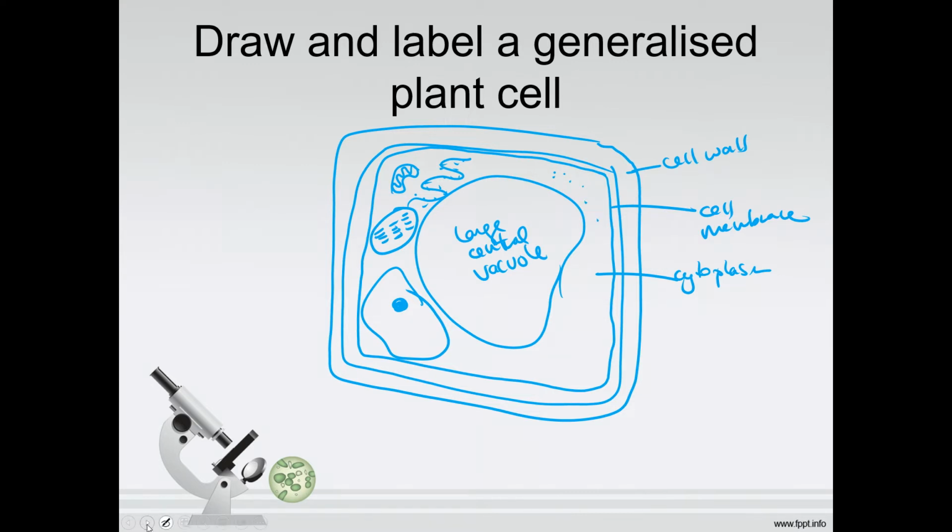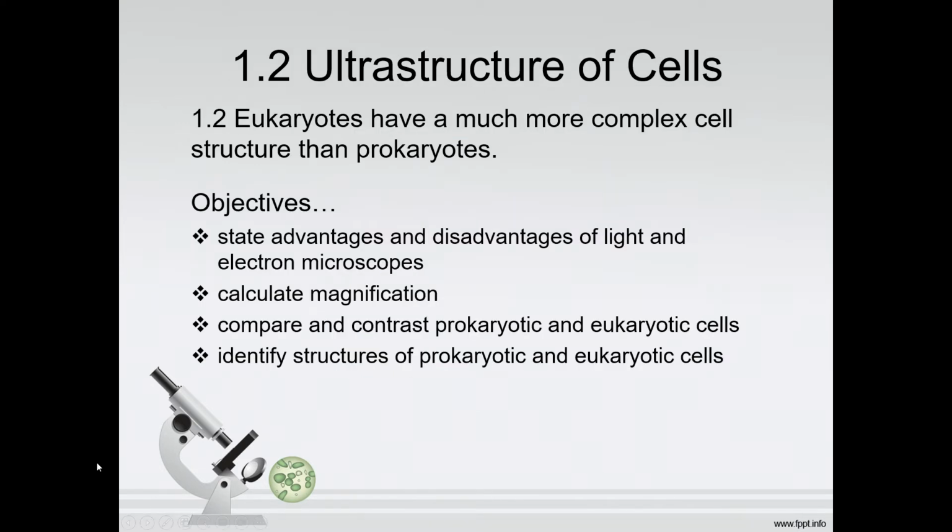Good? Good. All right, so we have come to the end of our lecture, just making sure that we accomplished what we needed to accomplish. We talked about advantages and disadvantages of light and electron microscopes. Electron microscopes can see things way more zoomed in, but light microscopes can see things that are alive. We learned how to calculate magnification. Our formula is actual size times magnification is going to give us the image size. We're going to practice this a lot in the lab.